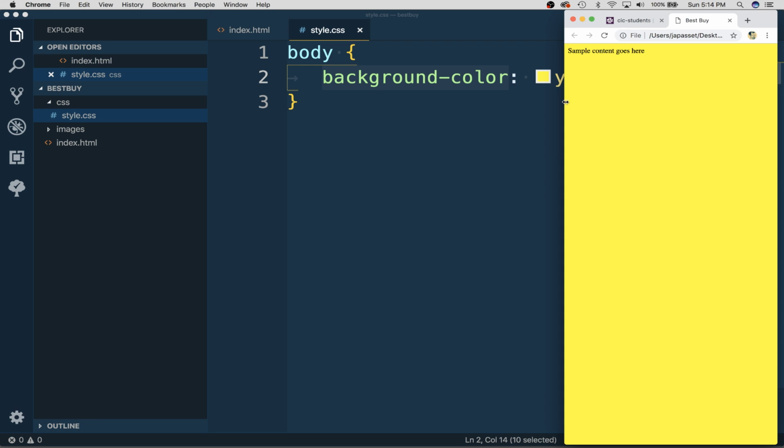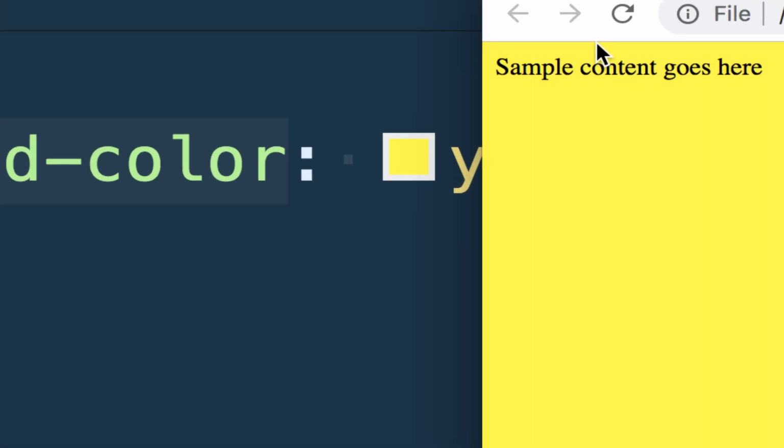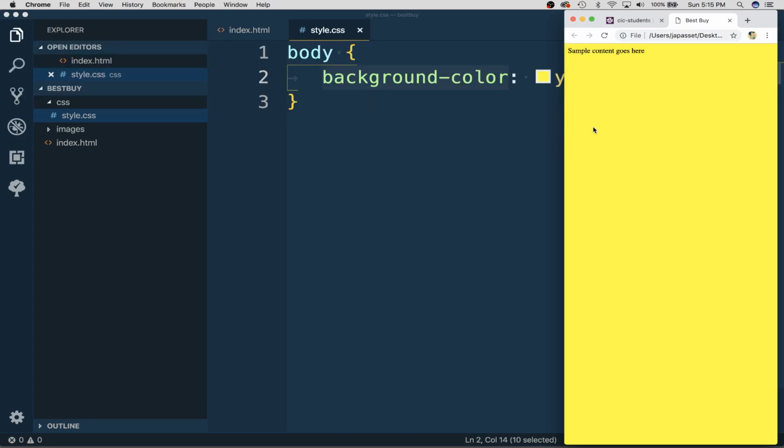Okay, one more thing before I really dive into the layout is to have complete custom control over this layout. One thing that's bothering me right now, not the yellow, it's the space around this content. The space is coming from browser defaults. The browser assumes you don't want the content to touch the very edge of your mobile device or tablet or desktop. It assumes that CSS is not going to be loaded into this document. So as a fallback option, it's giving it basic styling. And one of those styles is body margin 8px.